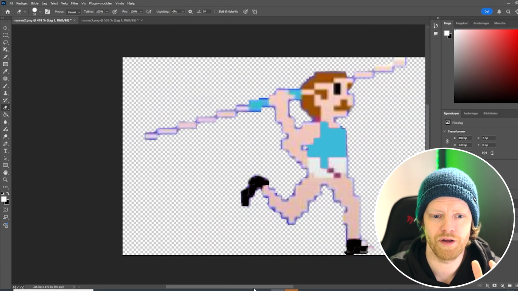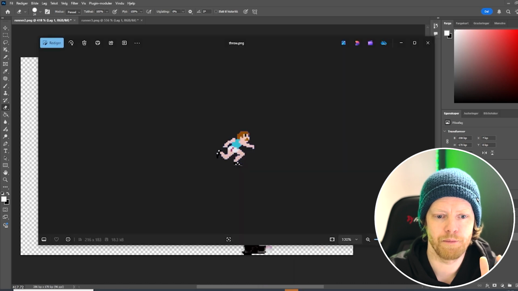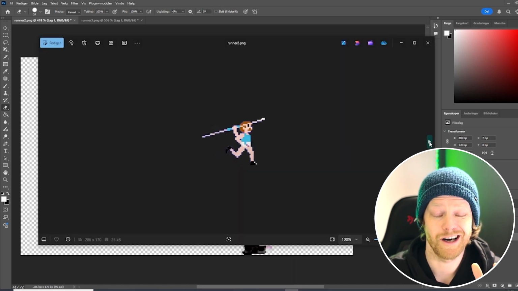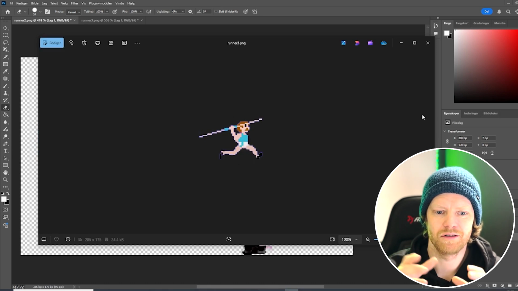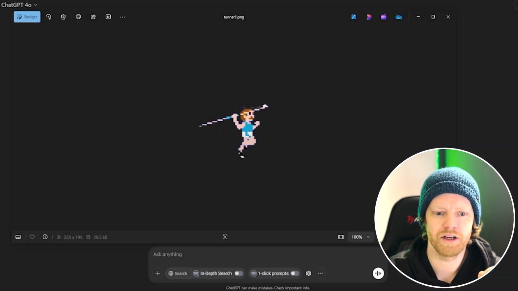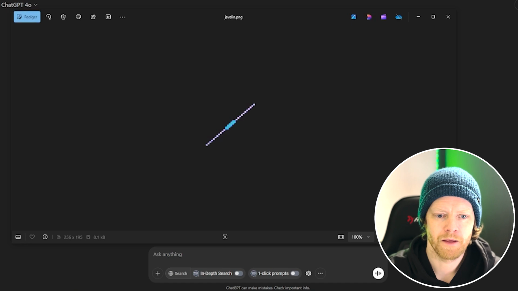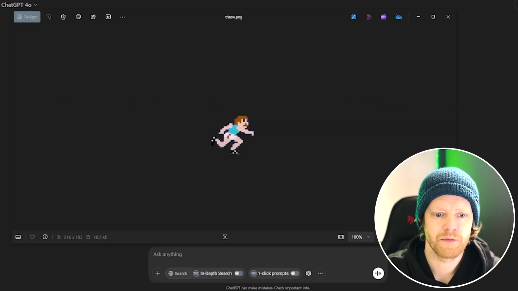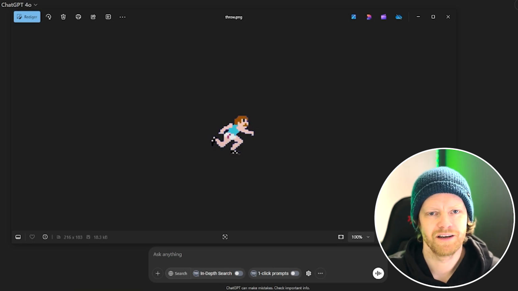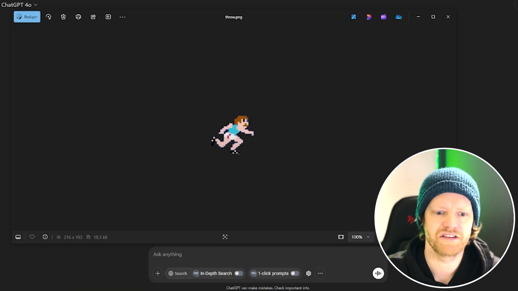So I ended up with these 3 images, which ideally will continue rolling to create some sort of animation. I also have an image of the actual javelin, and I have the throwing image. So let's see how we can put all those things together.